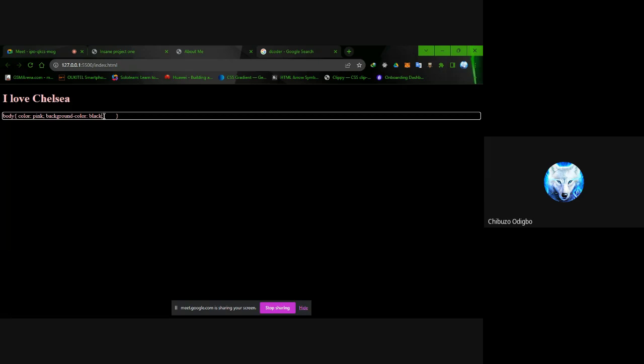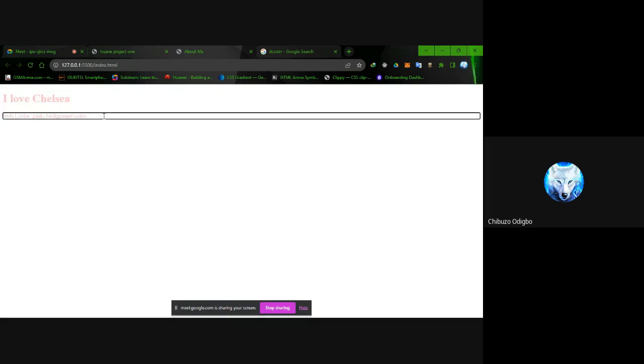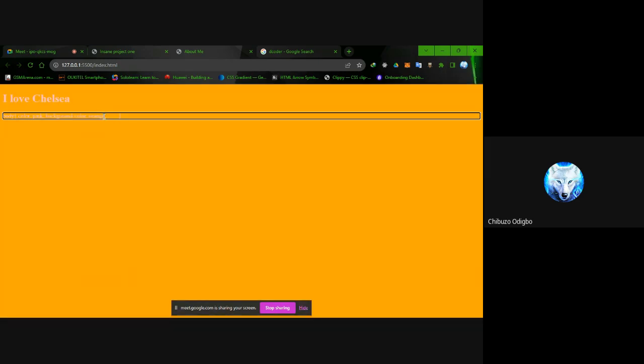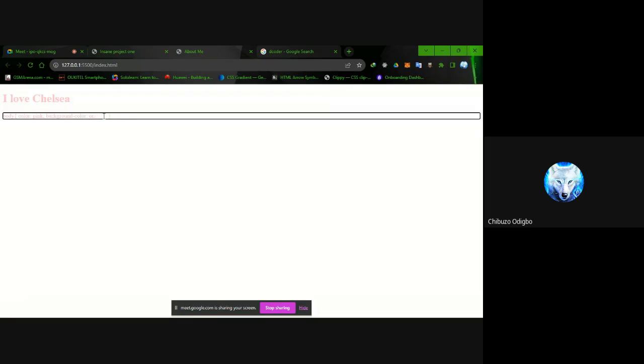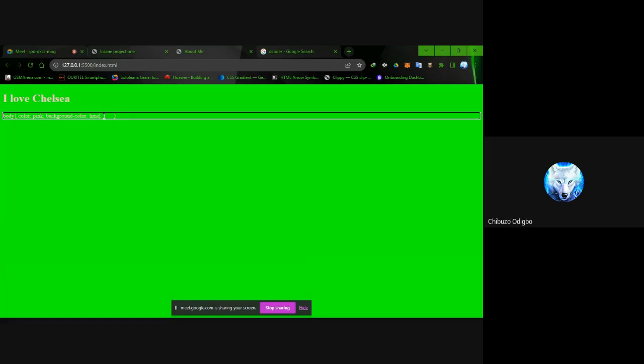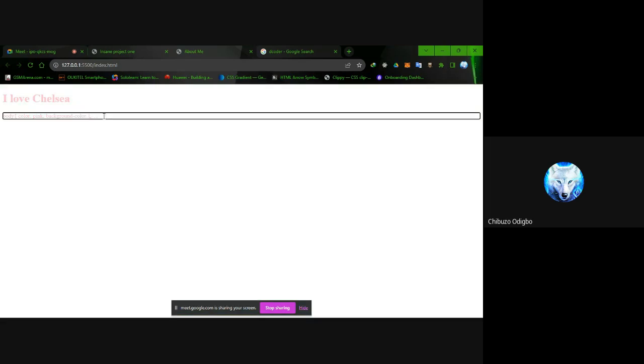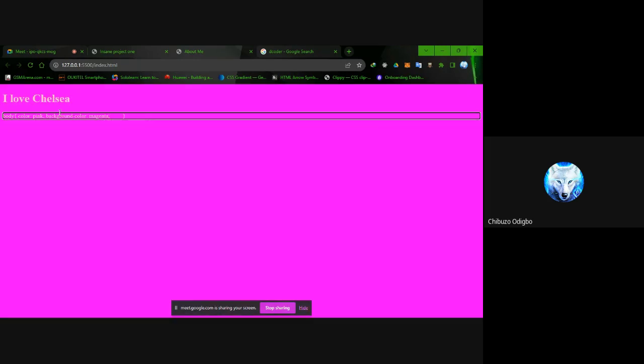I change this color to orange, and it changes to orange. But this is a very nasty color. I change this color to lime, and it changes to lime. Also a very nasty color. And sea blue, not a color. Then my favorite, magenta, and it changes to magenta. Then I can change this from pink to white, and it changes to white.